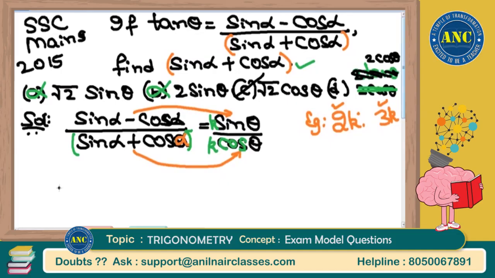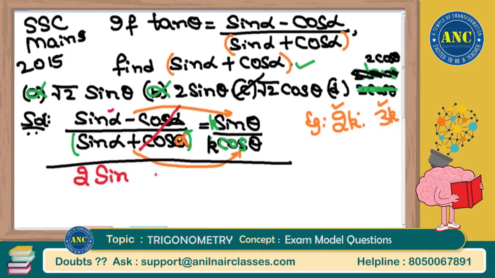Now see here, sir. Can I say that sin alpha plus cos alpha is k cos theta, and sin alpha minus cos alpha is k sin theta? I want to find this particular denominator, and whenever it is a sin and cos problem, I know that I should make use of the corollary sin square theta plus cos square theta is equal to 1. Now, if I add the numerator with the denominator, cos alpha minus cos alpha will get cancelled. You are left with 2 sin alpha. On the right hand side you are left with k sin theta plus k cos theta.